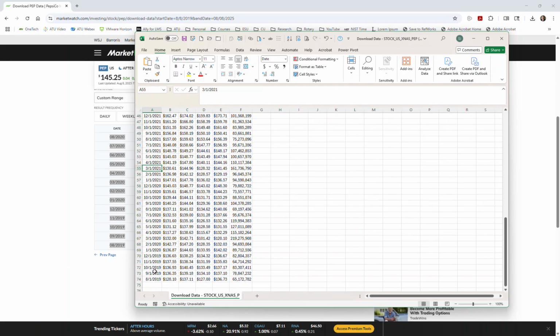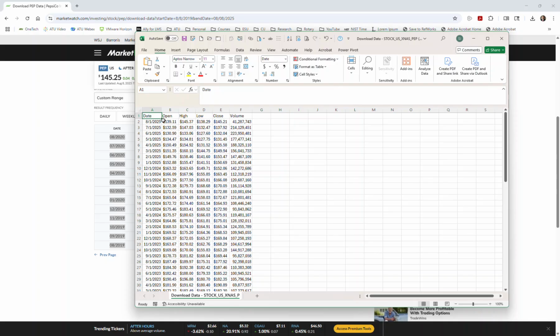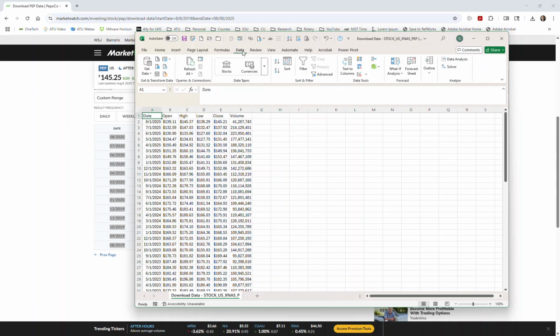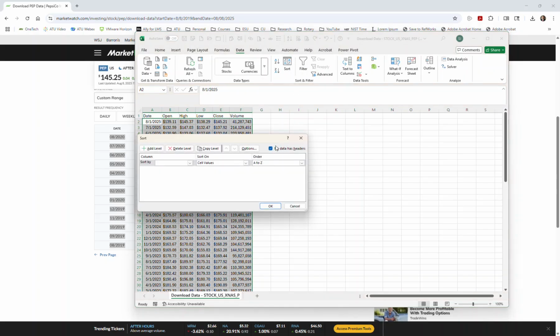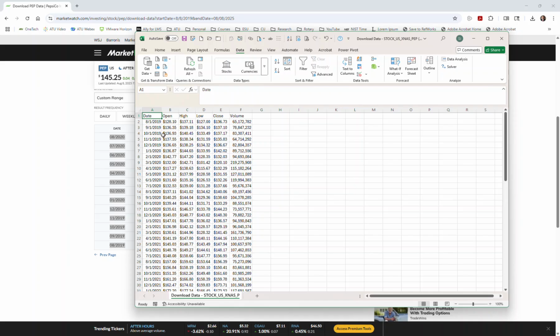But you'll also notice it is in reverse order. It is from newest date at the top instead of oldest date at the top. So we need to change this around. Click Data, Sort. It's got headers for date. Make it oldest to newest. And now you can use it for your correlations, regressions, etc. Or to do other kinds of charts.